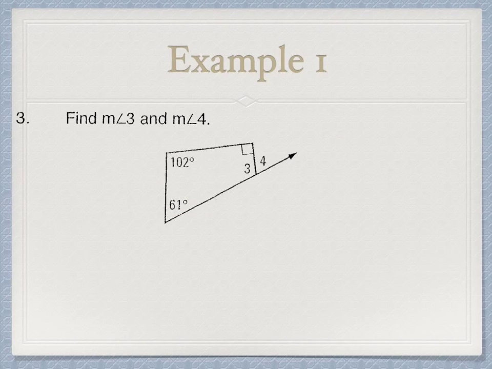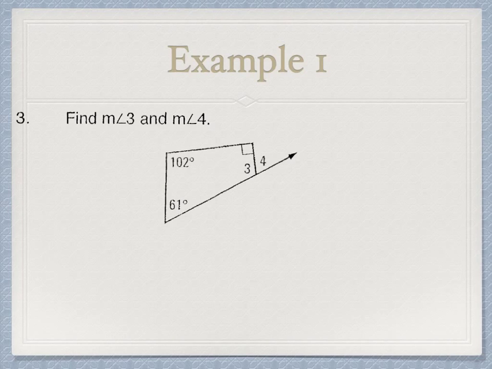Okay, so let's try this example. In this example, I've given you a quadrilateral. So I've got four sides here. And I want you to find angle 3 and angle 4. Now, you'll notice that angle 3 is an interior angle, and angle 4 is an exterior angle. We've done questions like this with triangles lots of times, where I give you 2 of the angles and ask you to find the third. This time, I'm giving you 3 of the angles and asking you to find the fourth.